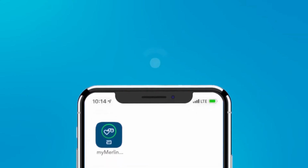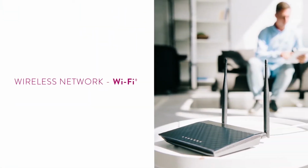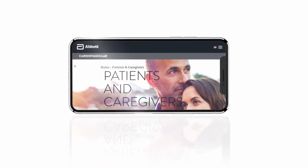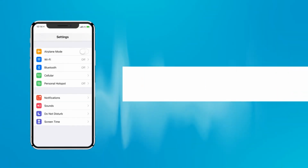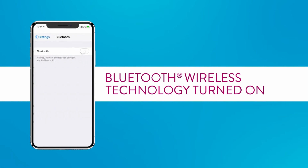You have two options for internet. You can use a wireless network, commonly referred to as Wi-Fi, or you can use a cellular data plan. If you are unsure whether or not you have a good internet connection, try to visit your favorite website on your iPhone. To pair your Abbott device to your smartphone, you must have Bluetooth wireless technology turned on within your settings menu. You are now ready to pair your device with your app.